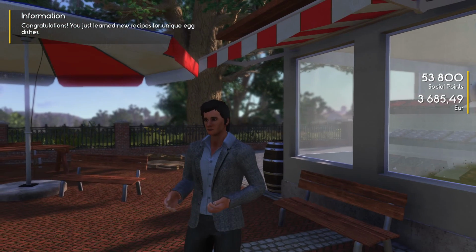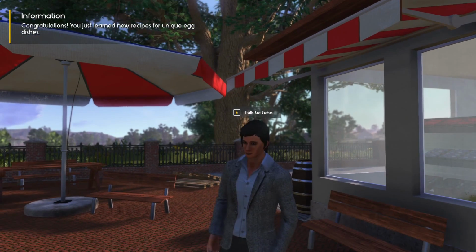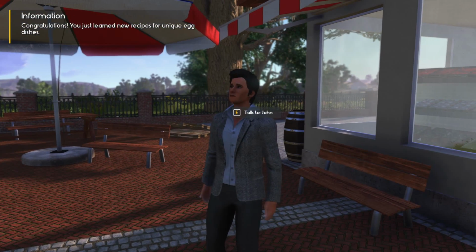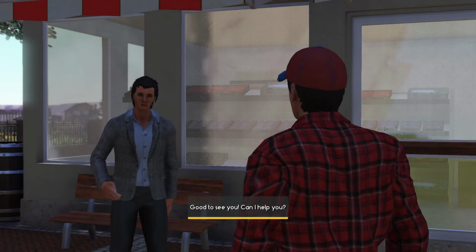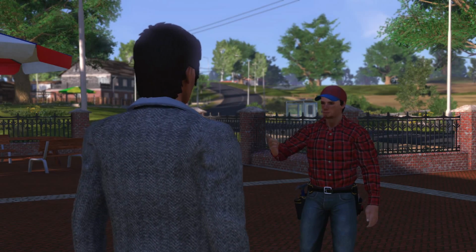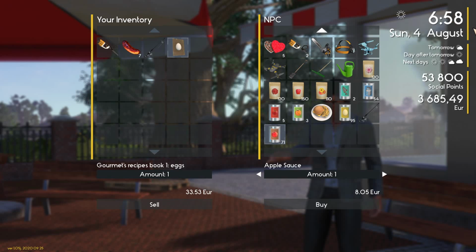Free cookbook. Congratulations, you're on your way to learning cookbooks. Yay! I never knew he had... That must be new. Good to see you. Can I help you? Care to trade? Sure. What do you need? I need to sell you this back.